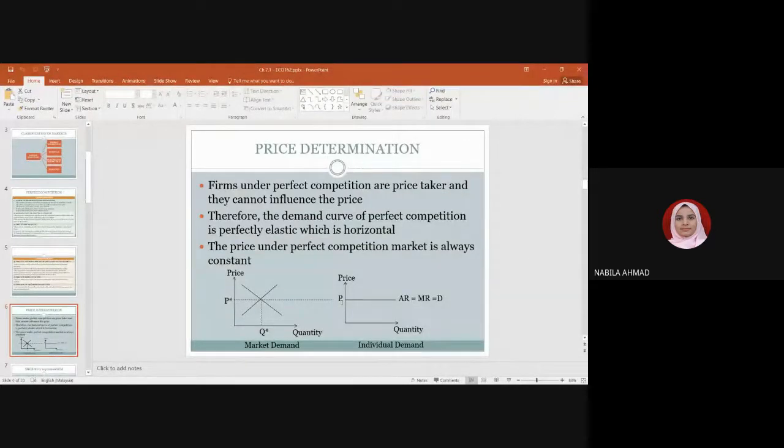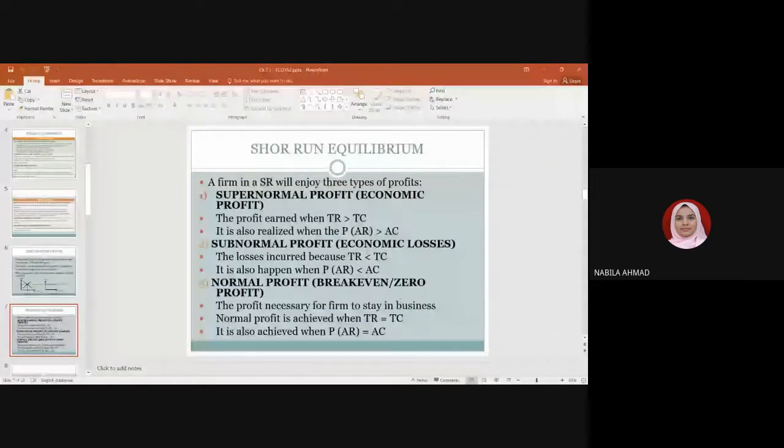Alright. So the demand curve for perfect competition is horizontal. Jadi demand curve dia adalah melintang, horizontal. So that is the average revenue, juga marginal revenue. Jadi average revenue dan marginal revenue curve untuk perfect competition juga sama dengan demand curve. Dia horizontal. Okay? Right. Jadi yang paling penting di sini kita nak determine the equilibrium or the profit of the firm. So basically in the short run and long run lah. So in the short run, there are 3 types of profit that might be enjoyed by the firm.